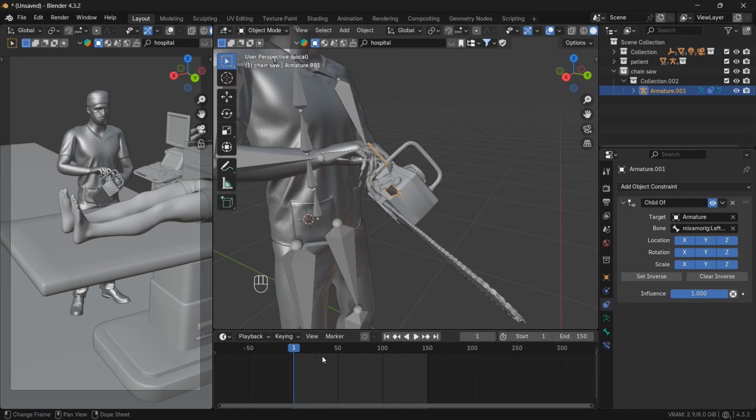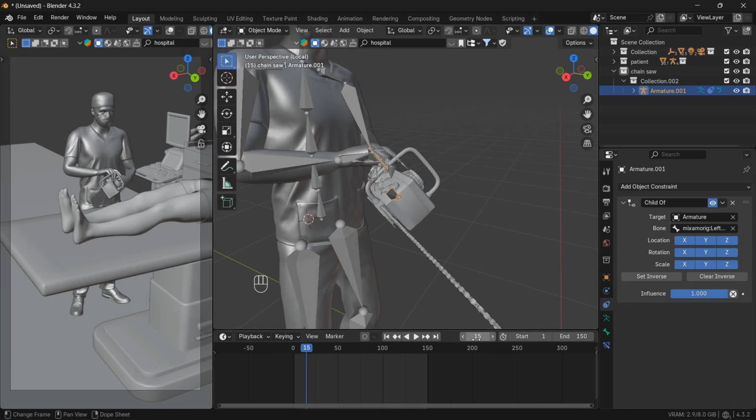So we can use 15 or 20 frames to pull the string. Let's put 15 frames over here.